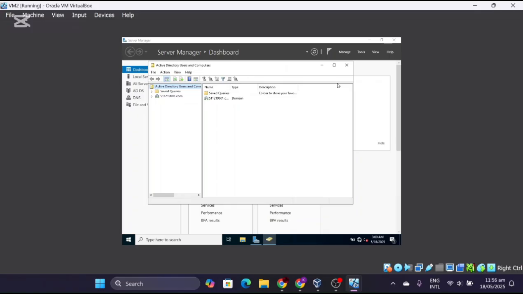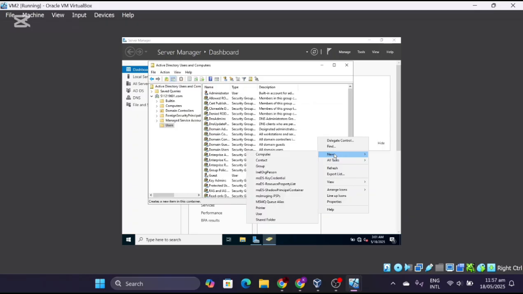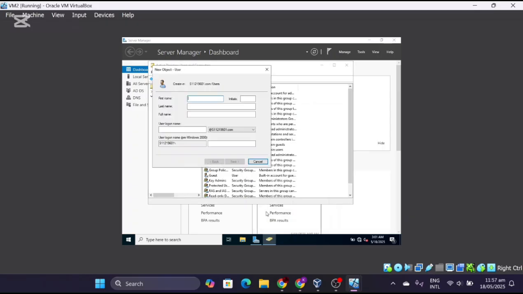And from here we'll select the domain, users, and now right click, and now we will be creating users.